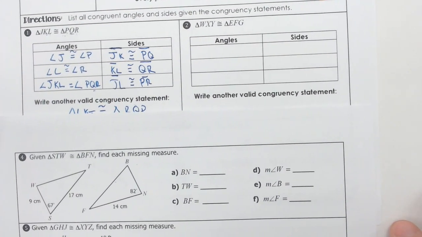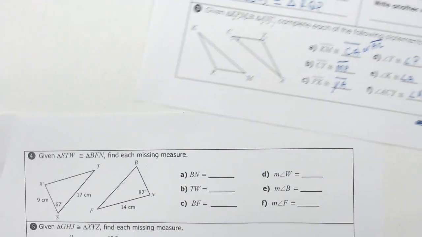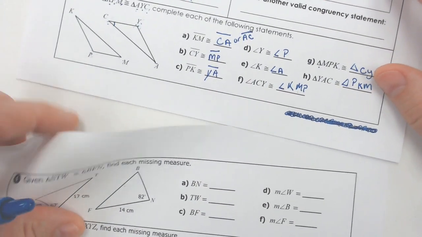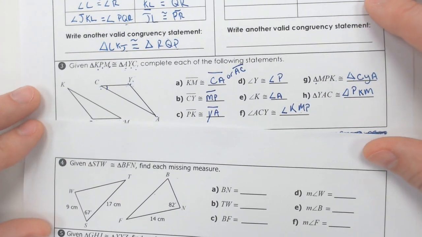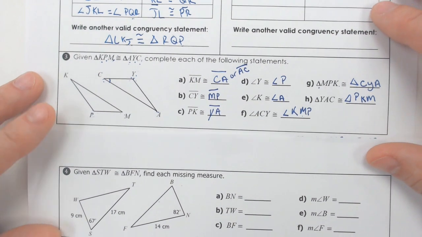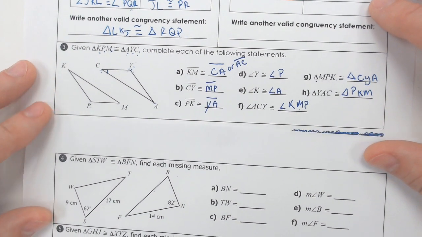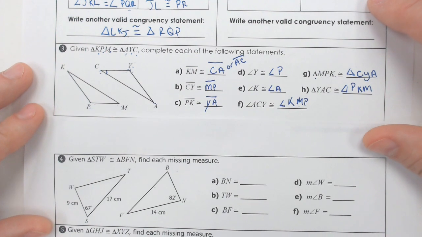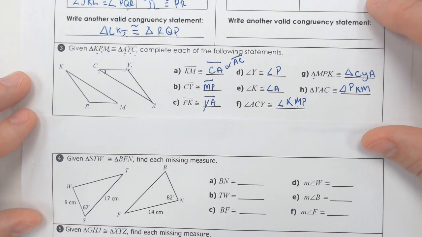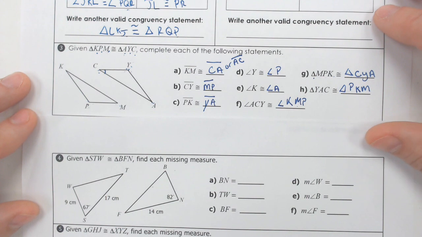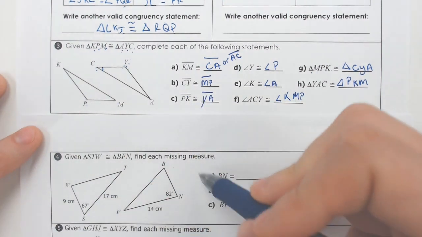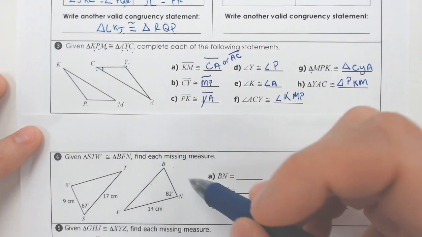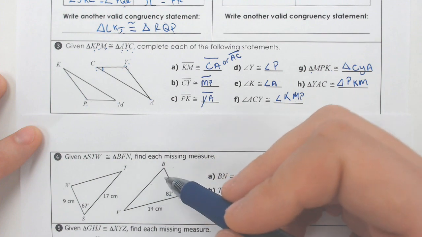So on the back, we got number 4. It says, given that these two triangles are equal, find the measure of each angle. So in this case, they actually want us to find the length of it or the angle measurement rather than just saying it's side Q or angle R. So we're actually going to find out which one's which here. So what I want to first do is use this diagram to figure out what is each side and what is each angle.